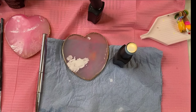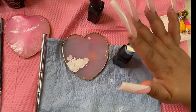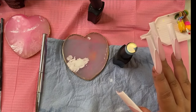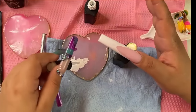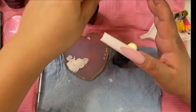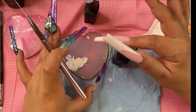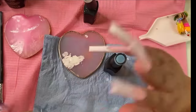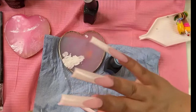What is the pink thing you spread on your table? Oh, this napkin? I call it a diaper. People call it dental bibs or whatever you like. I call them diapers, aka disposable towels. I have them available on my website, or you can find them on Amazon. Wherever you like, honey.